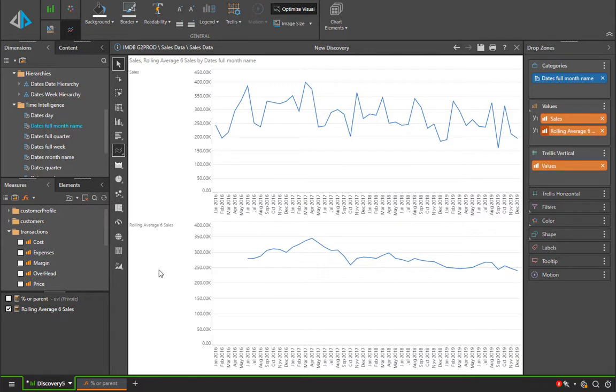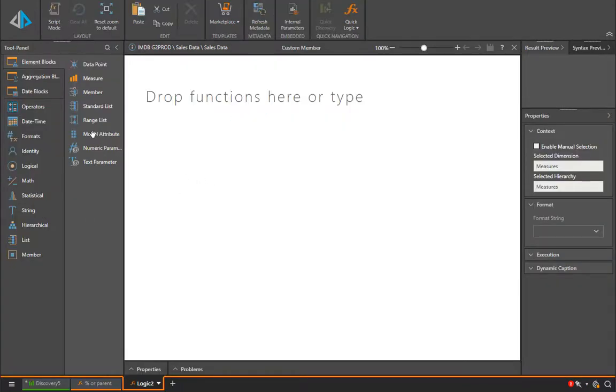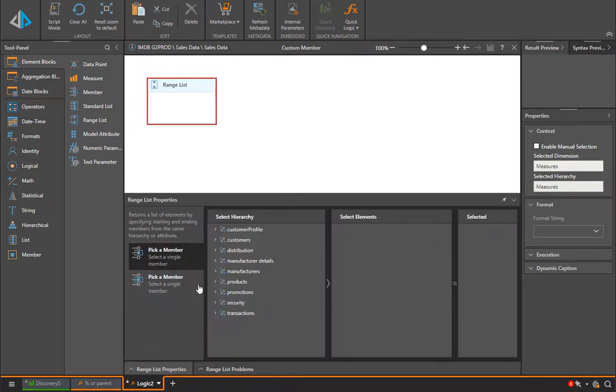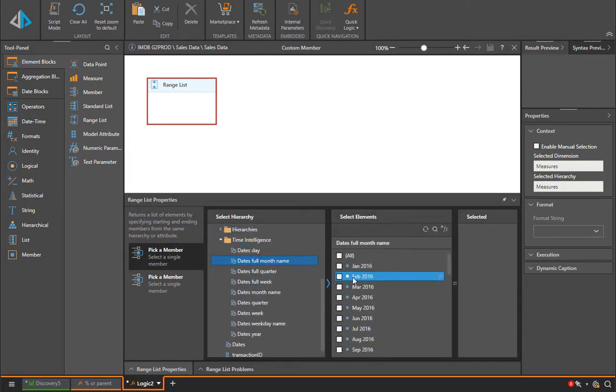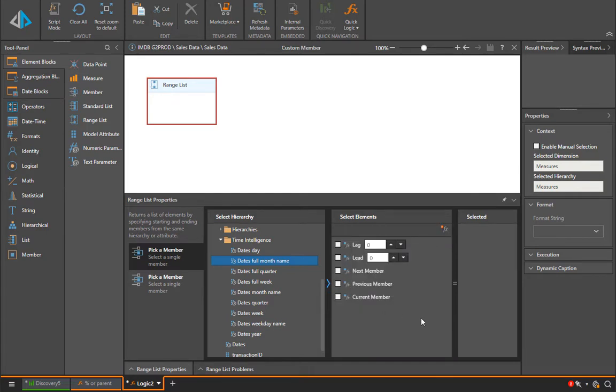To demonstrate how this is going to work, we're now going to add a new calculation. Again, we start by building a formula, and this time we're going to create a range. The range is going to be based on the range of dates that we're looking at. We start by picking a start member, which is going to be now lagged backwards 4 periods.